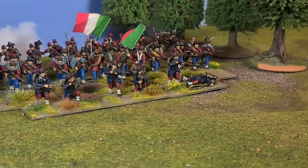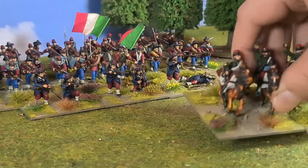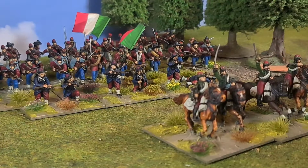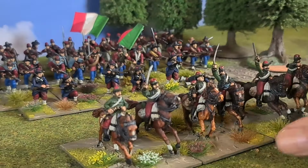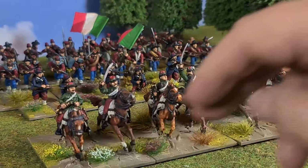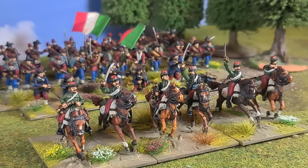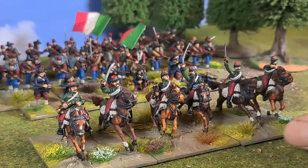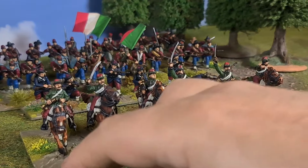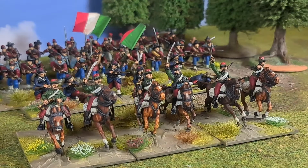So let's just slide in another unit I've finished. Been a busy boy this month, and there's one more to go after this, would you believe? And this is the unit of French Chasseurs à Cheval for Mentana. These are Perry Miniatures Franco-Prussian War metal figures, and there were only 50 or 60 men in this unit, so this is a ratio of 1 to 10.